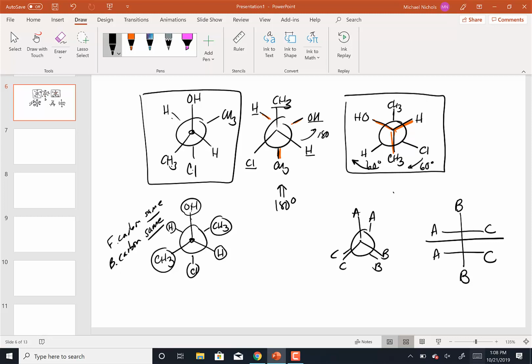Instead of doing it that way, could you just draw the Lewis structure with a dash? You could take this molecule and realize that it looks like this, and then say, okay, the left is the front carbon, so the OH would go here, the Cl would go there. My perspective is that I'm going to be over here, looking at the molecule that way. So on the front carbon, the hydrogen is going to be bold, and the CH3 is going to be bold, and then the CH3 on the back carbon is going to be back, and the hydrogen is going to be back here. So you could do that, and for this one, just realize the left carbons aren't matched.